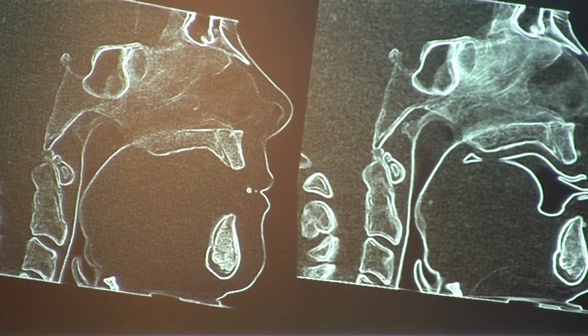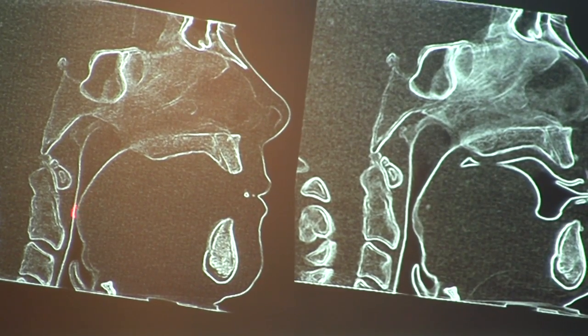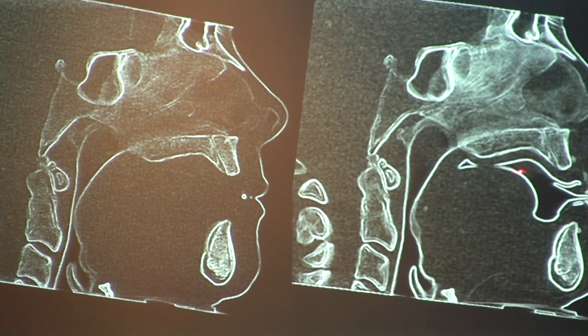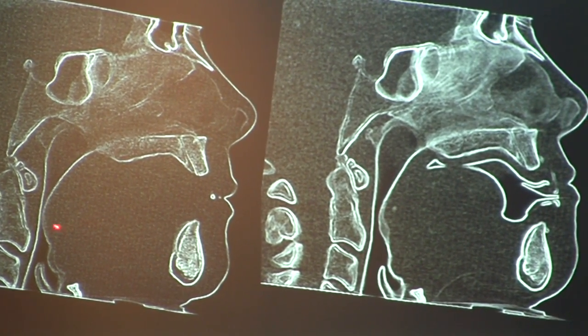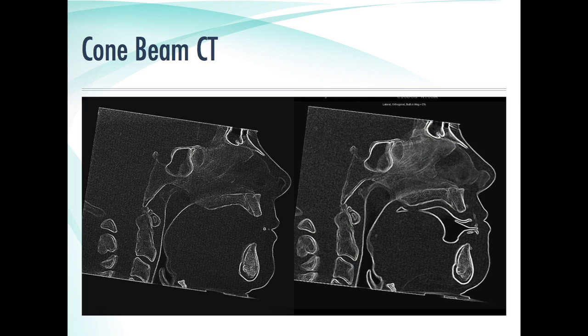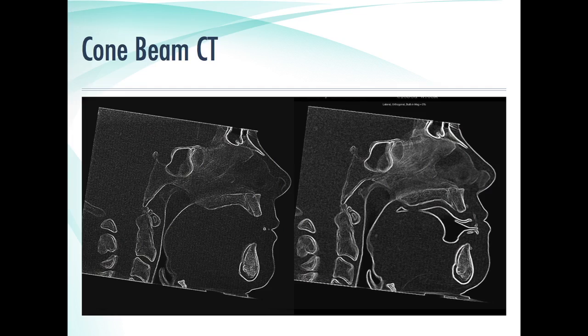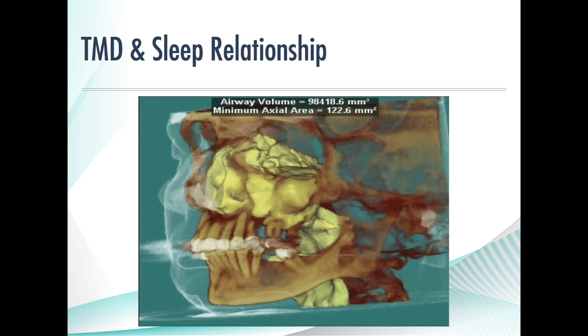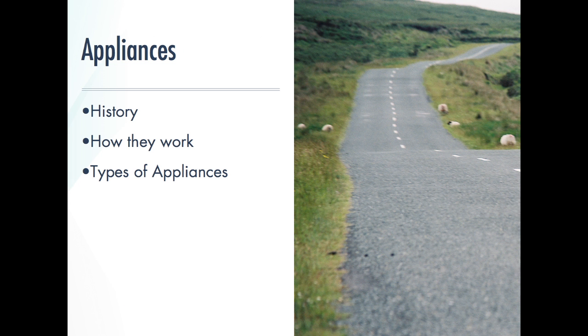But when we put the appliance in, this is her with the appliance out. This is her with the appliance in. So you can see we've taken no airway and we've created an airway, and she actually does pretty good. And it's mostly medial displacement that we're getting of the airway space, not so much anterior posterior. If she lost some weight, she'd be doing great. We look at it, but you can see the volumetric changes that we have. Sometimes it goes backwards. Sometimes it doesn't work very well for us.